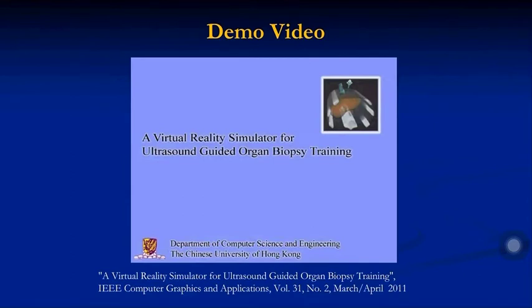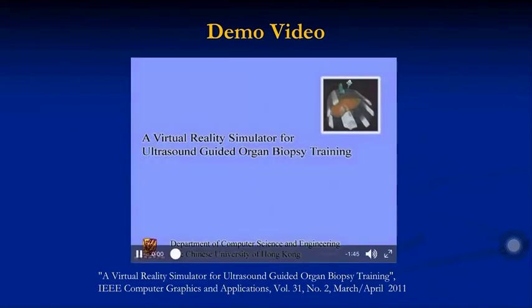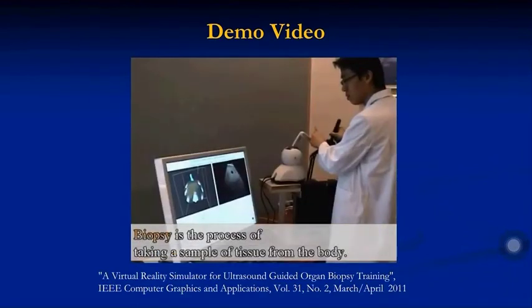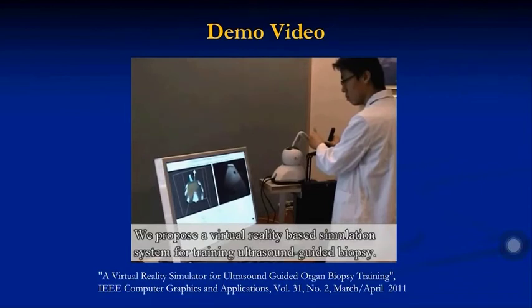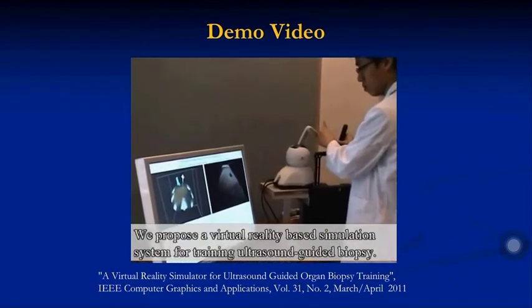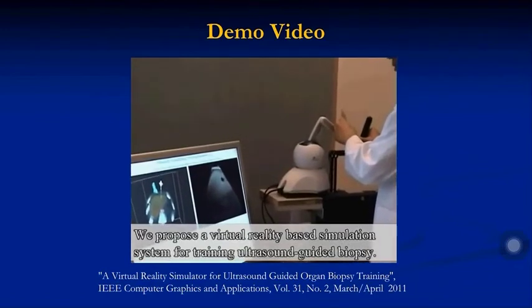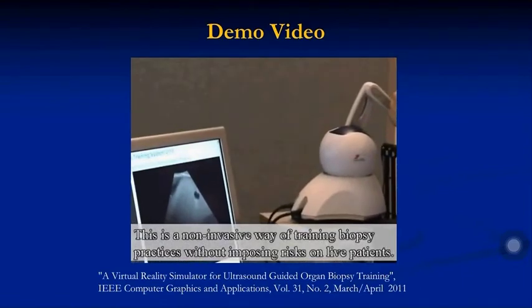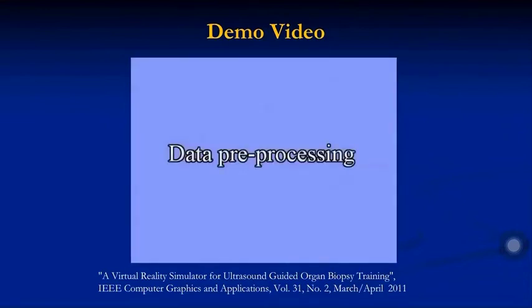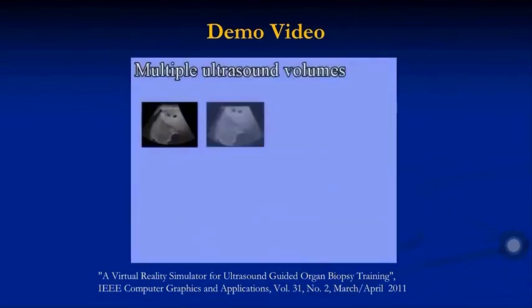setup. In this work, we try to develop virtual reality simulators to facilitate training of ultrasound-guided biopsy. Biopsy is a process of taking a sample of tissue from organs, and this really needs excellent hand-eye coordination. We need to align the ultrasound transducer together with the biopsy needle on the same plane. In this two-hand device, haptic feedback can be provided for both hands. One hand is to simulate the transducer, and the other hand is to simulate the biopsy needle.